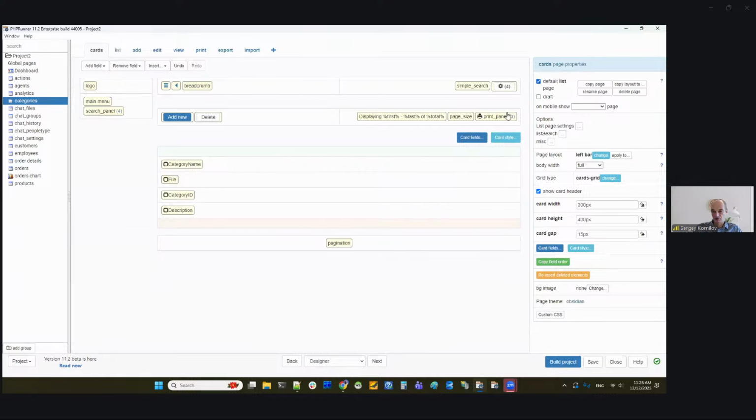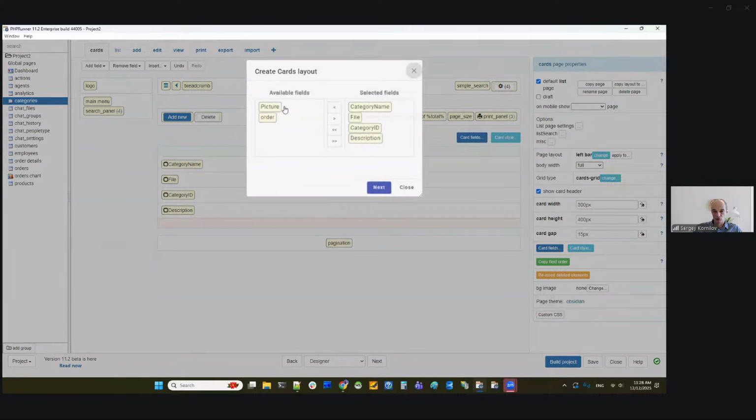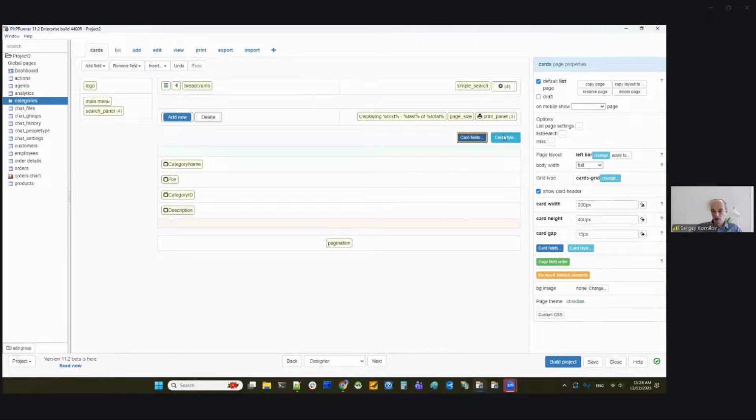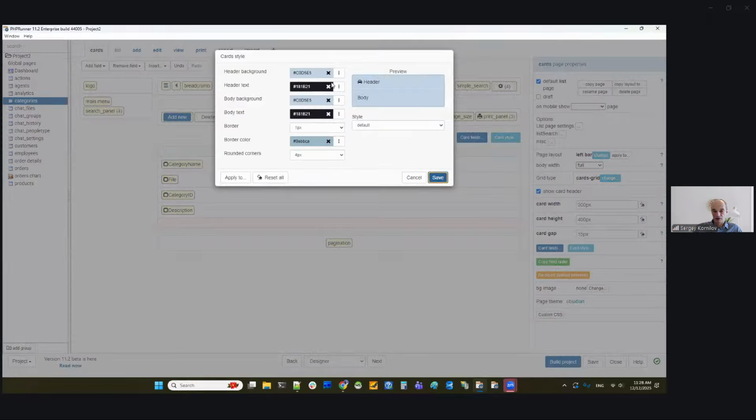Make it a default list page. And there are some options here, like you can choose what fields you want to display in the cards layout. You probably don't want to display all of the fields if you have tons of them. And there's a card style here, and you can choose one of the predefined. We have 5 styles here.